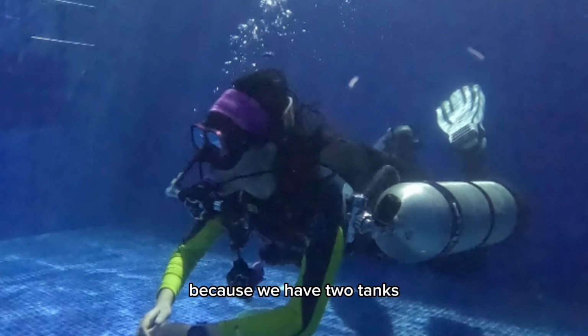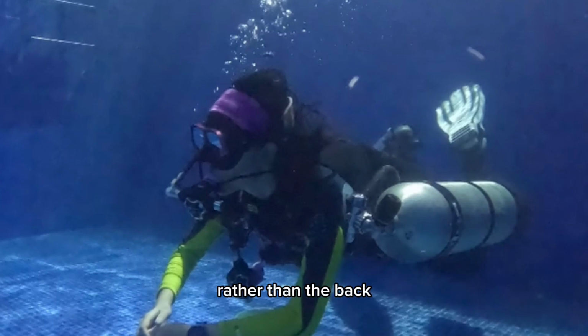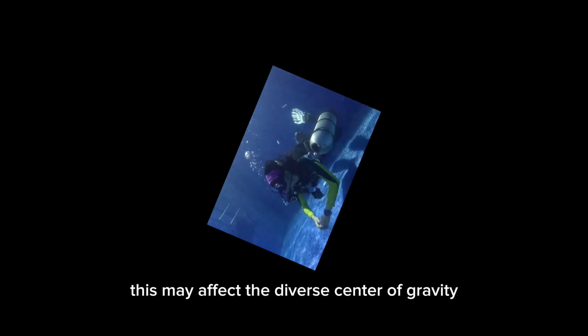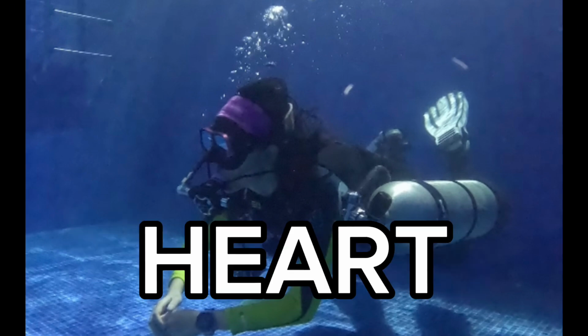And so, because we have two tanks, which are situated on both sides of our body, rather than the back, this may affect the diver's center of gravity and buoyancy. Thus, the buoyancy system is the heart of the Sidemount diving configuration.